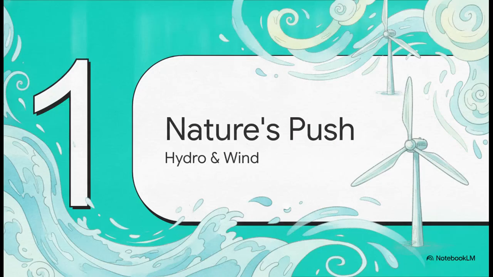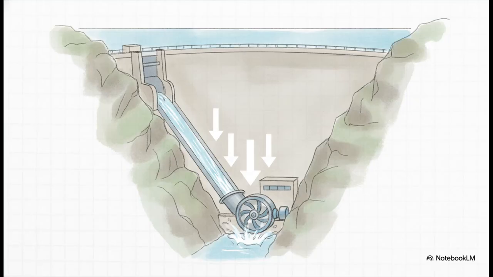All right, section 1, nature's push, hydro and wind. Let's start with the spinners that use the direct physical movement of nature itself to push the turbines. First up is hydropower, which relies 100% on gravity. If you want a hydro dam in your tabletop model, listen up. You need to build a steep drop. Hydroelectricity works best when you have a massive, heavy volume of water sitting in a deep river valley. That water is trapped behind a huge wall. When the gates open, gravity violently pulls that water down, and that rushing river physically spins the turbine.